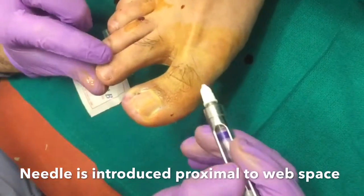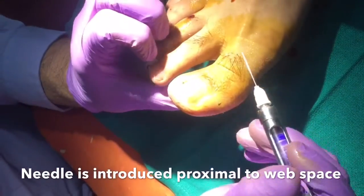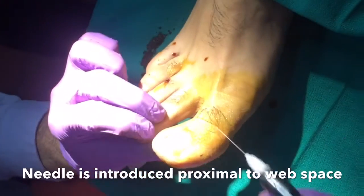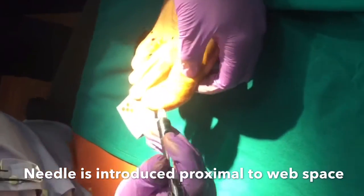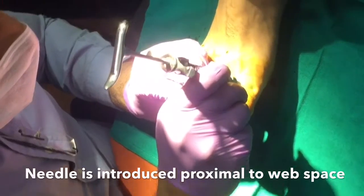So these are the metatarsals, we can just move them. Okay, this is the metatarsophalangeal joint. So just proximal to the level of web, we need to give it. 90 degrees, just one click.